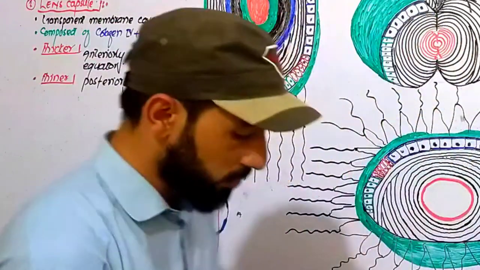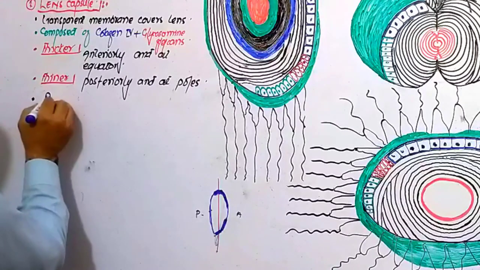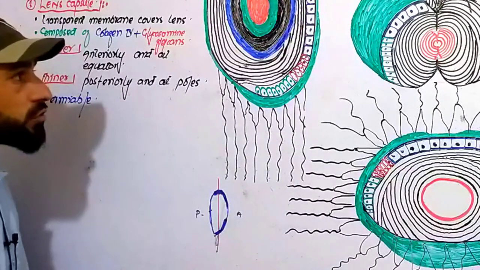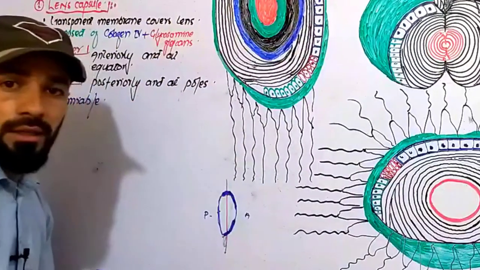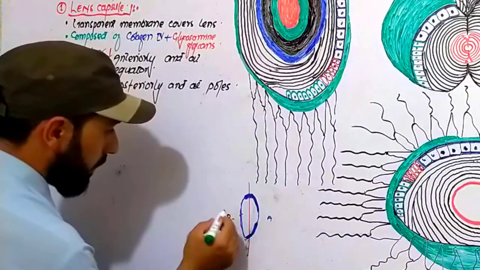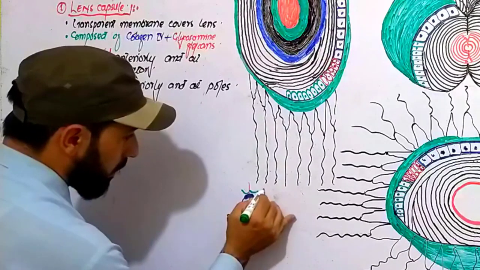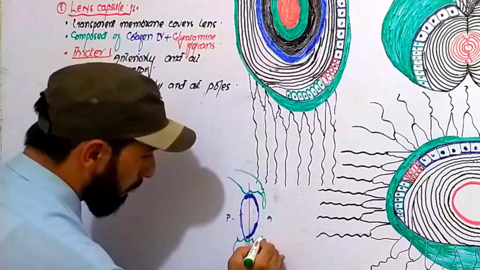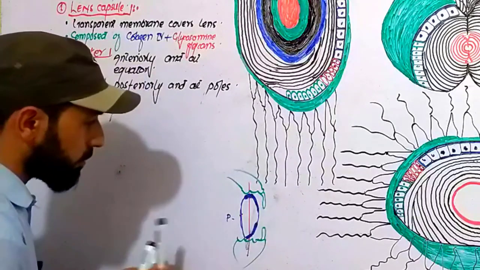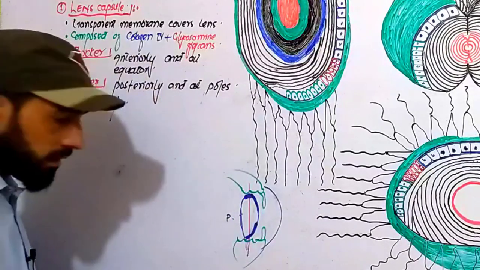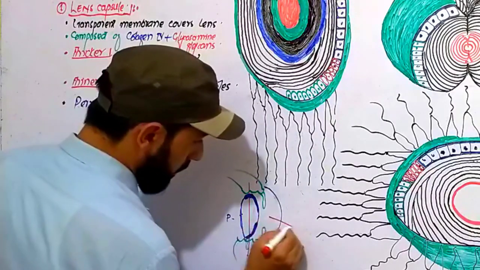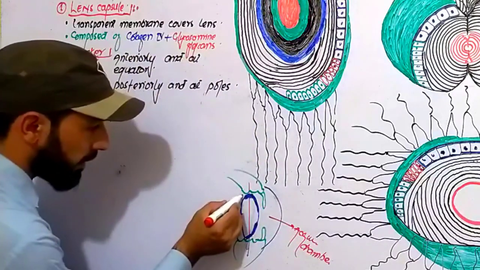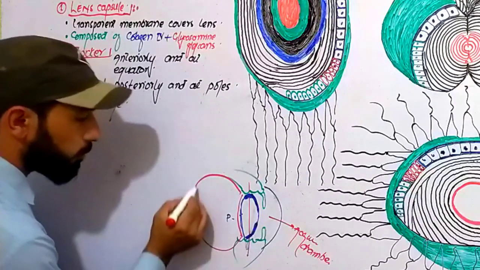The next important point about the lens is that it is permeable, right? The lens is permeable. It means that it allows substances to enter the stroma and the anterior epithelium of your lens. How? Look carefully. You know that here is your ciliary body, and here is also your ciliary body, and here is your what? Iris. And anterior to the iris you have your cornea, right? So this is the aqueous chamber. And posterior to the lens, you know that this is your vitreous chamber.